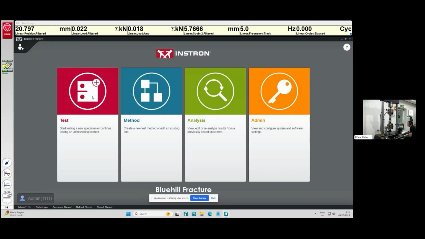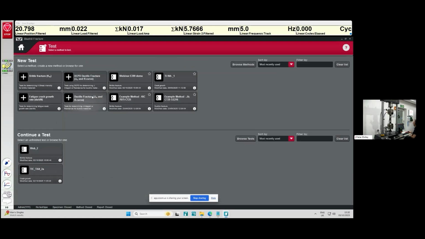So doing what I said I was going to do and going into the test roll, I've got here some basic methods. They're shells that you can fill in and work as you go along. I've got some methods here as well, the tiles more to the right-hand side at the top, where these are specific methods I've created. Also, in the lower part of the screen, you can see I've got tests which are partly completed, and I'm going to continue. And that's what I'm going to do here.